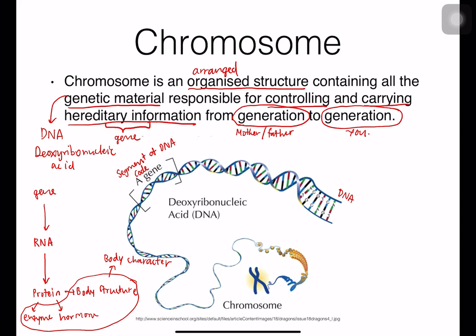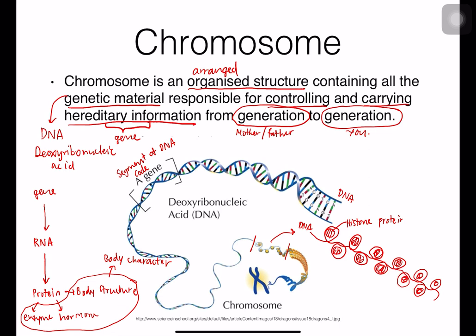After that, the DNA gets wrapped around a protein. This is the structure of DNA, and we have the protein here. This protein is called histone protein. The DNA is wrapped around the histone protein and becomes a smaller structure. They keep wrapping, the structure becomes thicker, and they wrap together into a thicker structure, which we call the next level. From here to here, we call it chromatin.